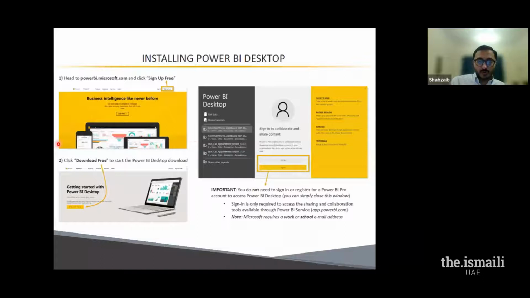So let's go and talk about how you install Power BI Desktop. There are already links which have been shared with you guys. It's free. There's no problem when it comes to downloading this. If you have not downloaded it up to now, it's fine. If you have downloaded, I would rather want you to play along and keep the interface open if you're able to do it now. If you're not able to do it now, it's not an issue. You can just look at it and follow along later, or make notes for now, and then do it on your own later. Though it would be best if you could do it in parallel, but if you've not downloaded, still it's fine.